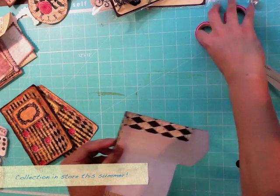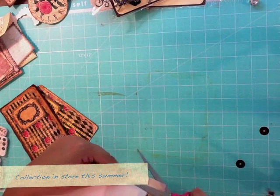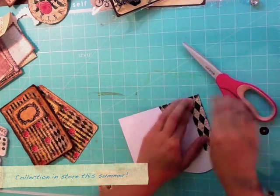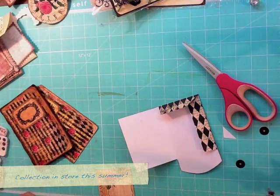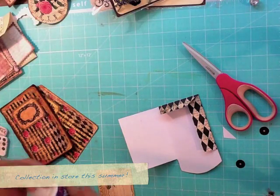And I just snip off this little corner. You can leave it on there if you want. It's not going to make much of a difference. But I just snip it off so it's not bulky in that one side. And now we're just going to glue it.